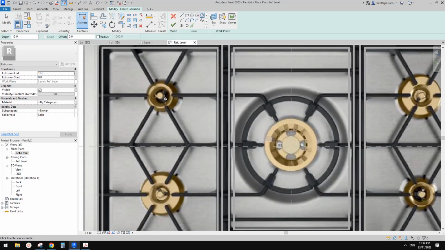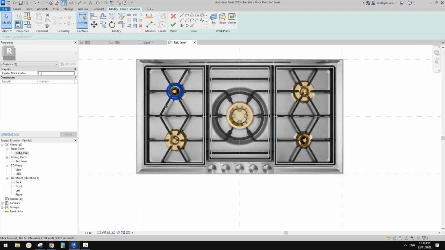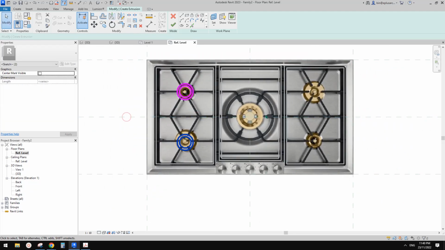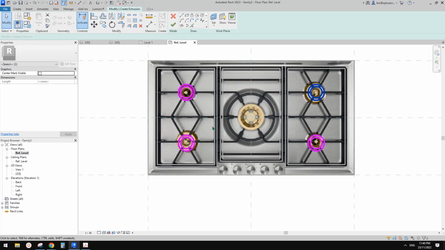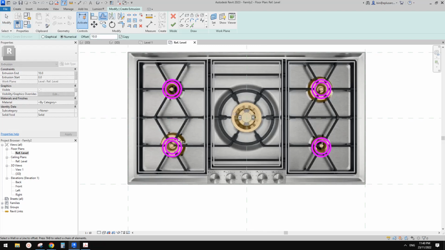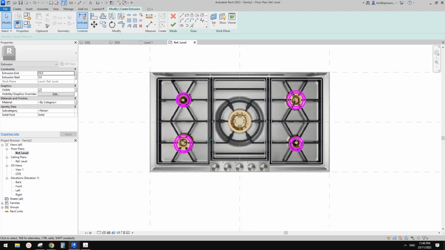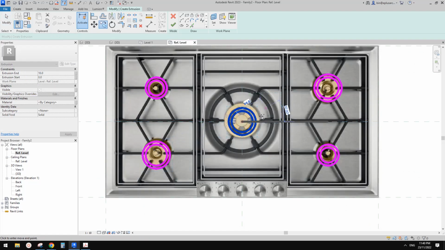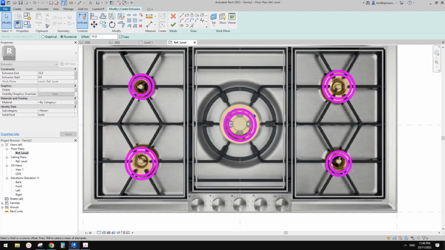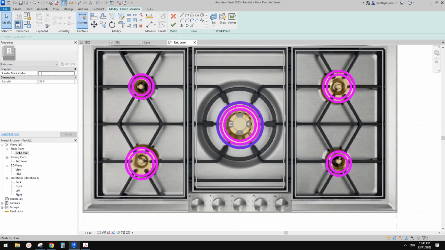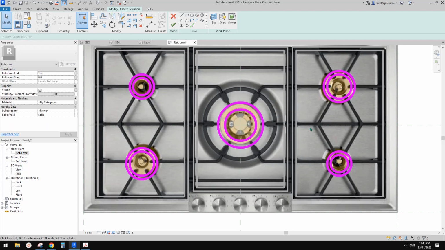This time I'm going to draw some circle, offset 100, and I'll just mirror this to the other side. So it looks like smaller, bigger, so that's fine. I'll just offset, and just delete the one in the middle, and copy this one to the middle, and then maybe just make it bigger, maybe make it something like this.